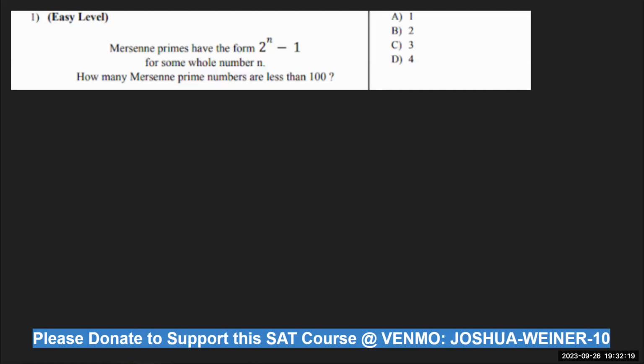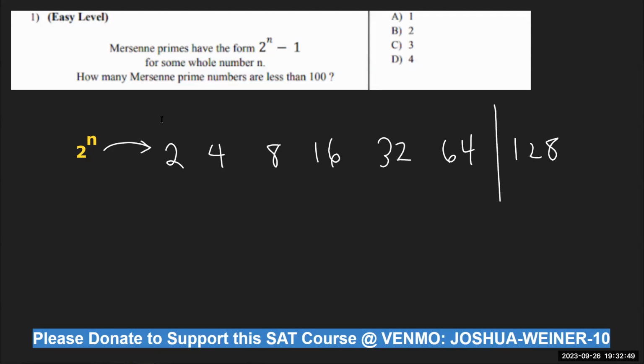Sure. So Mersenne was a French mathematician who worked a lot with number theory. So you can see that he studied sets of numbers, and what I'll do is I'll write out the powers of 2 to the n. And he noticed from his studies in math that a lot of primes come from the powers of 2, which are 2, 4, 8, 16, 32, 64, 128, etc., but stopping at 100, right? Because it has to be less than 100. So these are our candidate numbers.